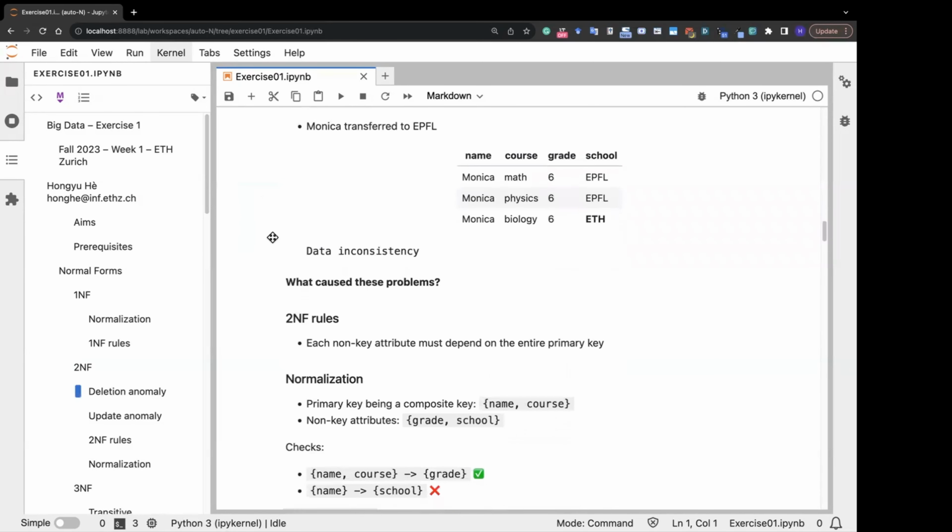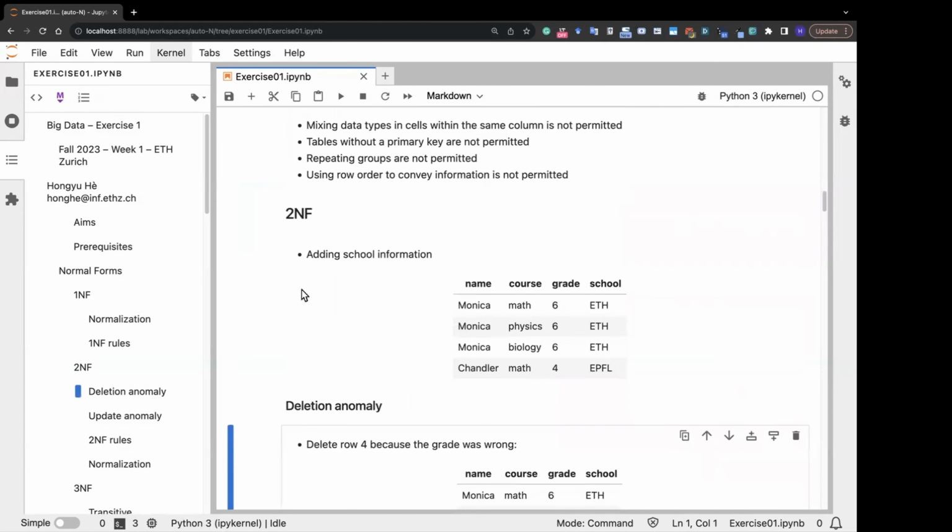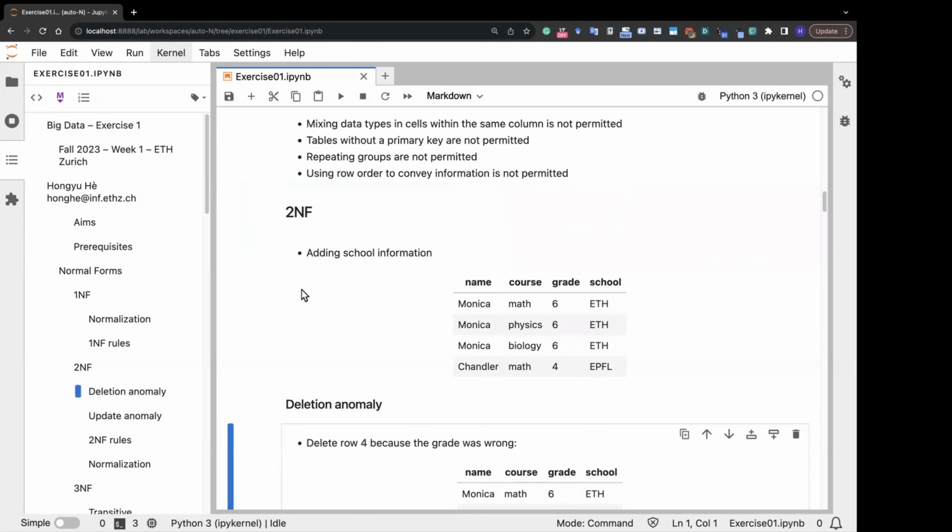Yeah, so moving on to the second normal form. So what we can do, any ideas as to how we can normalize this table, this one? Because now we have one of the non-key attributes not depending on the whole key. Into a students table and into an exam results table. That's a good idea. I would take it. Okay.